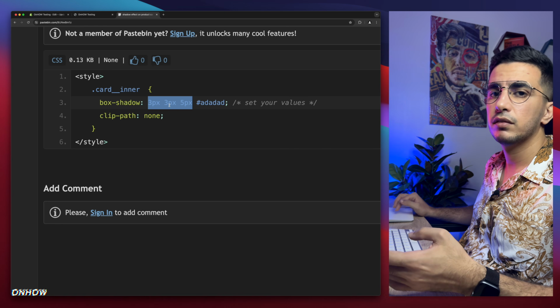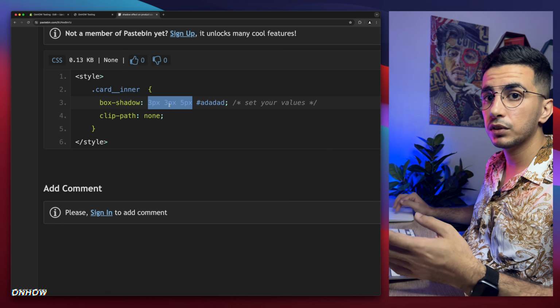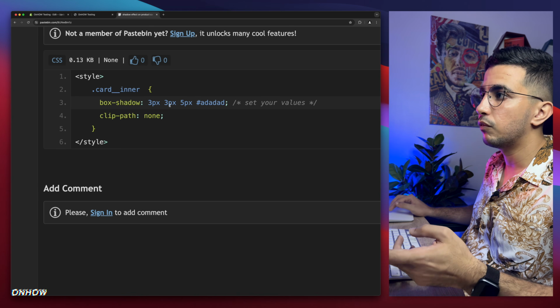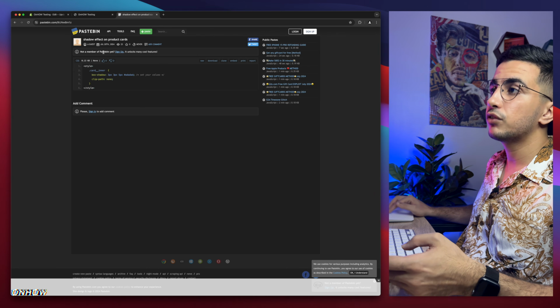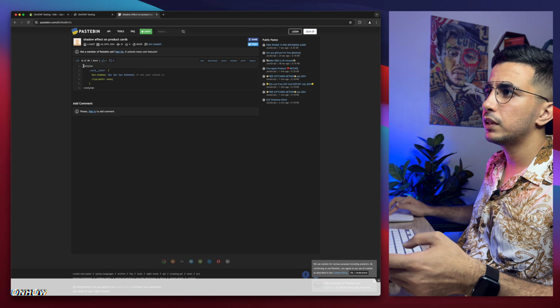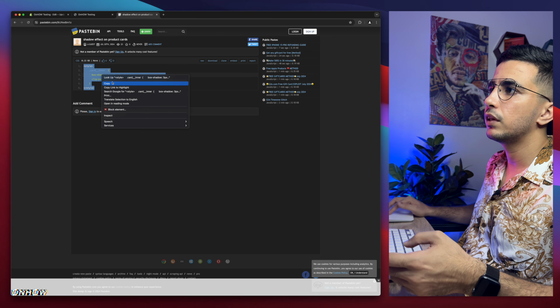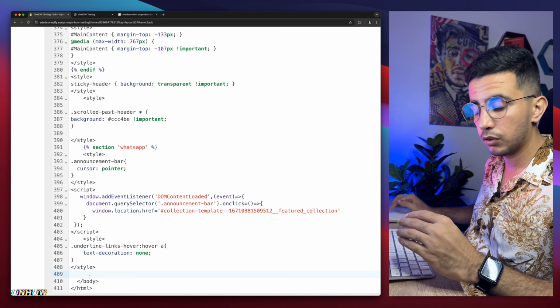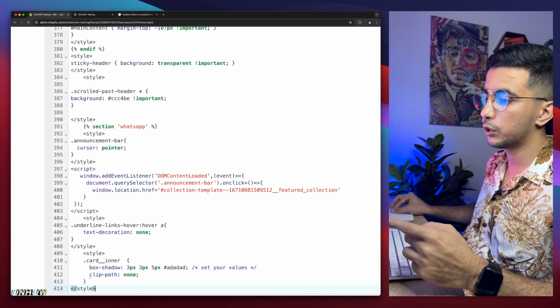If not, when you already know what you want, just drop me a comment. That will help you change the values in here. After you select the whole code, I'm not sure if I did copy it. Let me copy it again. Right click, copy, get back in here, paste it above and before /body. Now we're good to go.